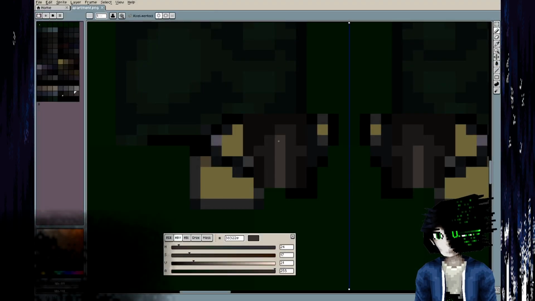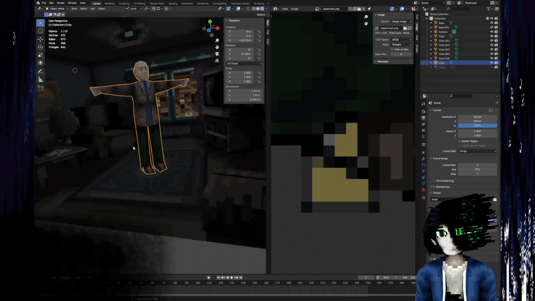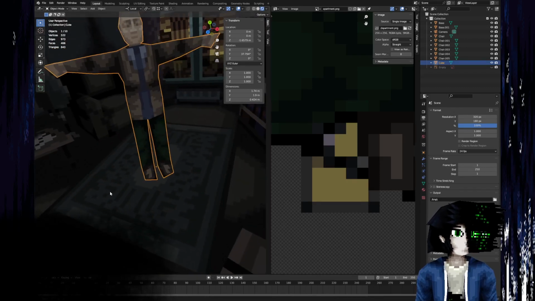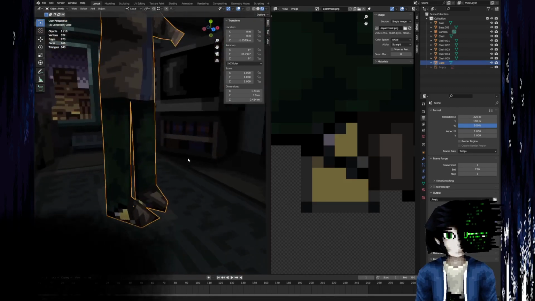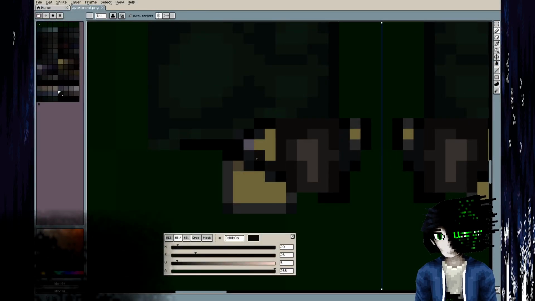Yeah, the highlight needs to come way further up, and maybe a bit wider at the top, and needs to terminate for the bottom. No, that actually looks not terrible. I'll take it. And I think this is the bottom of the shoe, so I'll leave that a little bit later.